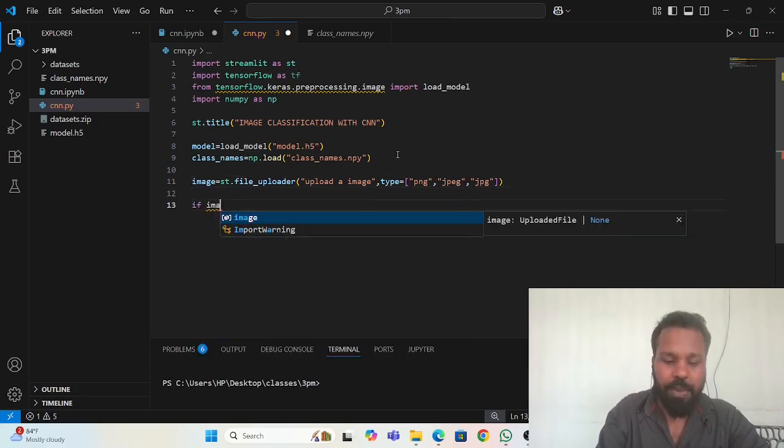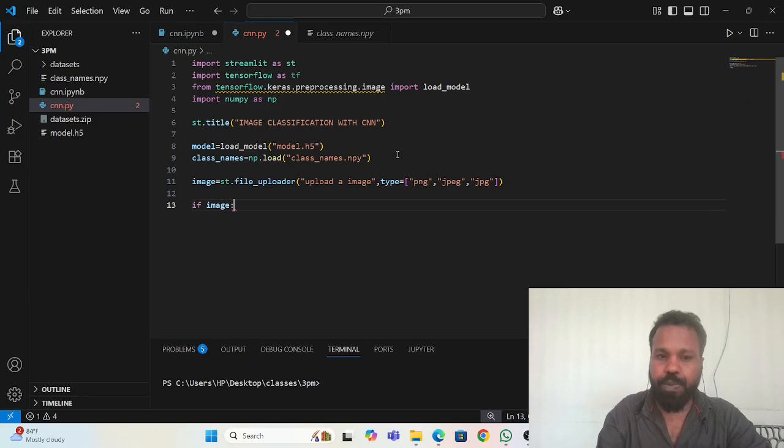And now, if the image is uploaded, then we have to give img equals to.